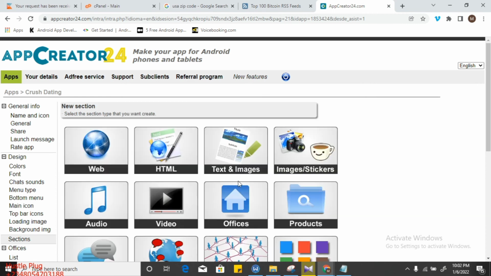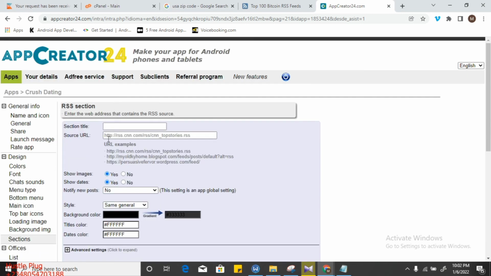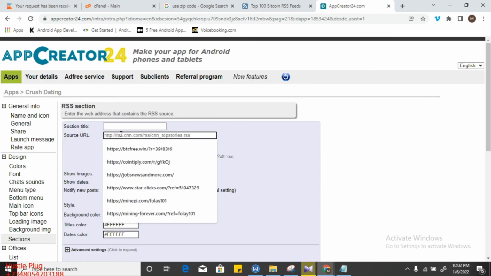This session, create RSS, click on RSS blog. Put it here.